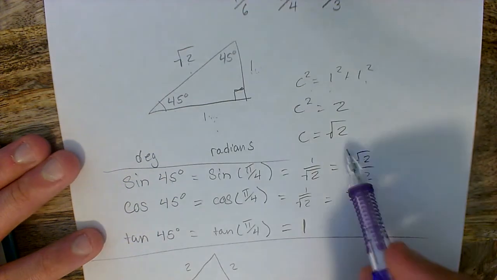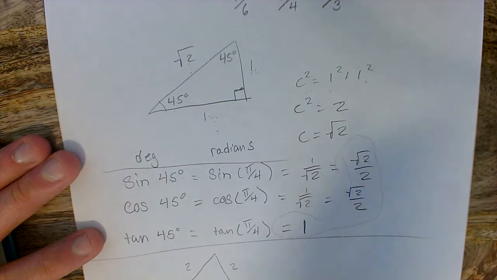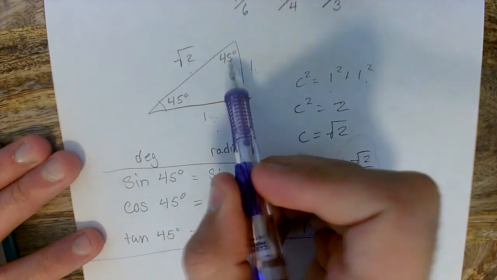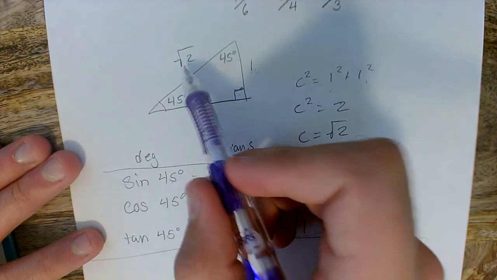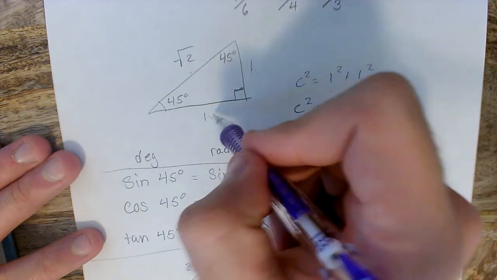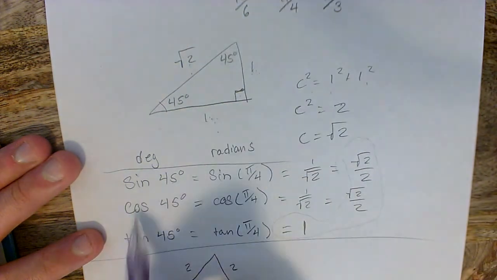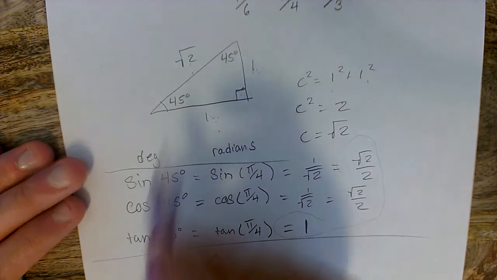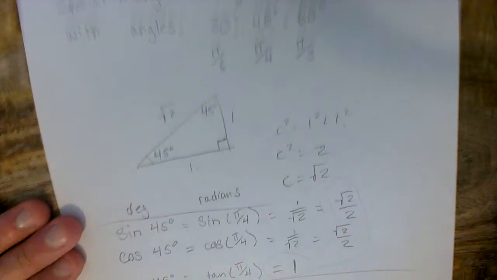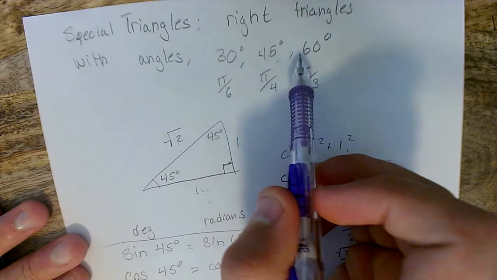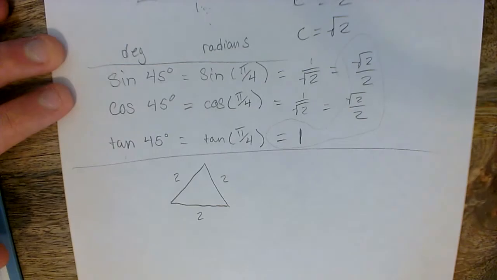These ratios will always reduce to these three values. You just have to have these angles. These side values, based on their angles, are always going to have the same sine, cosine, and tangent ratios if you have those angles. And that's the same to say with the 30 degrees and the 60 degrees.